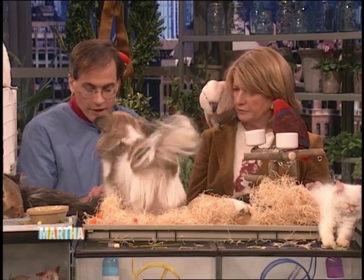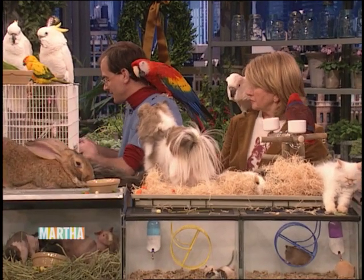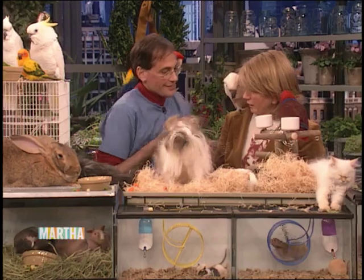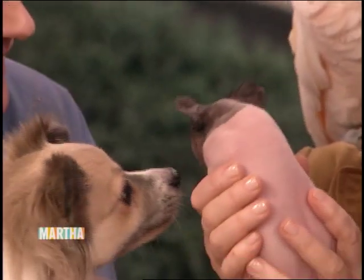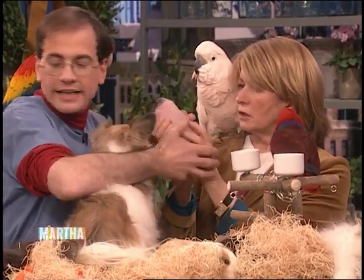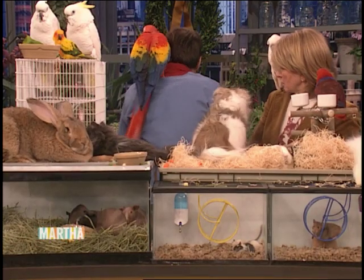Now, you know what I have too? I got to show you this, a hairless guinea pig. You know, guinea pigs do shed a lot. So if you don't like shedding, look at this. Oh, my gosh. You have hairless cats, hairless dogs. It looks like a little pig, or a little hippopotamus. Oh, but it might get cold in the winter. That's why I have these guys. See my other hairless ones? In a glass tank. But normally you keep guinea pigs in a wire cage.